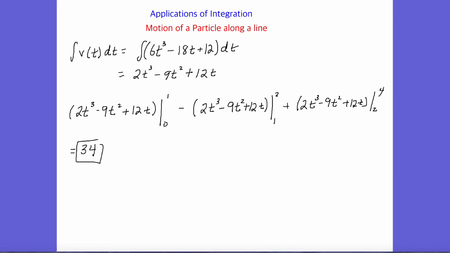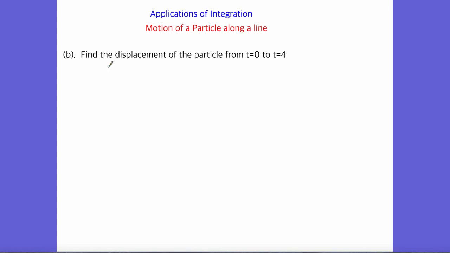Now, when you talk displacement, you're talking about the net change. Overall, where does the particle end up? It's not talking total distance, so it's not the same. What we can do is apply the fundamental theorem of calculus from 0 to 4 on our function v of t. That's going to give us an accumulation over time, in this case between 0 and 4 seconds, and it's not going to give us the total distance.